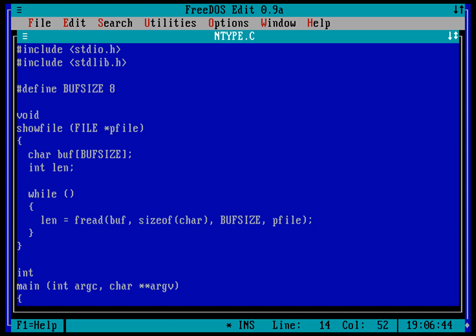Now that I've done that, I need to write it out. Now, there are different ways you can write it out. Since we know exactly how many characters we've read in, we can actually use the partner function for fread called fwrite. So we're going to write out to a file. What are we writing out? Well, we're writing out the contents of the buffer.